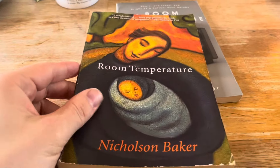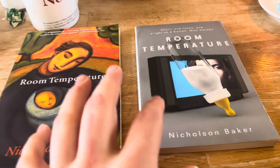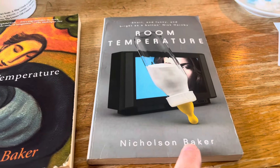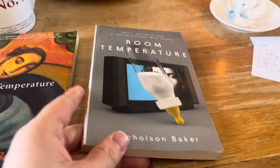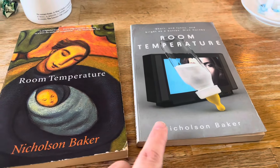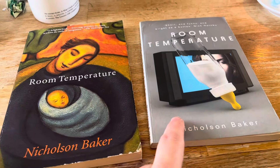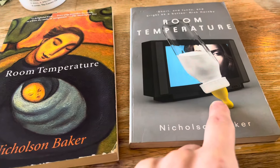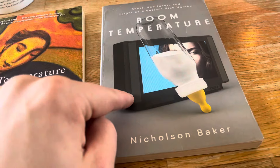It's a really nice copy of this book, and it's the second copy I have. I actually have doubles. This was the first one I got — I think from Powell's in Chicago — and this one is a Granta Books edition with a more stiff binding and a cool cover. It has maybe a slightly more vintage feel, like those things floating in the air. Here you have this bottle floating in the air, which is a really nice image. It's very metaphorically accurate, but the Grove Press cover is more accurate to how the book feels to read.